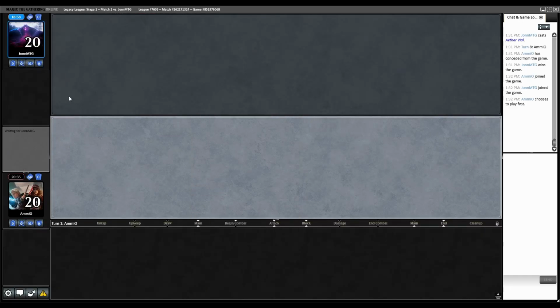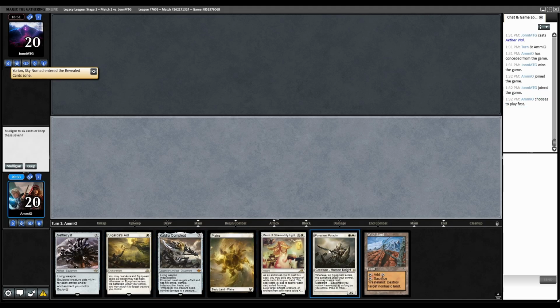All right, so on the play for the second game. All right, we've got Sigarda's Aid and Pure Steel. We can't play Pure Steel. We can't play anything, actually. So we can play turn 1 Sigarda's, turn 2 March something, and then if we fail to draw a third land, we're just really far behind.